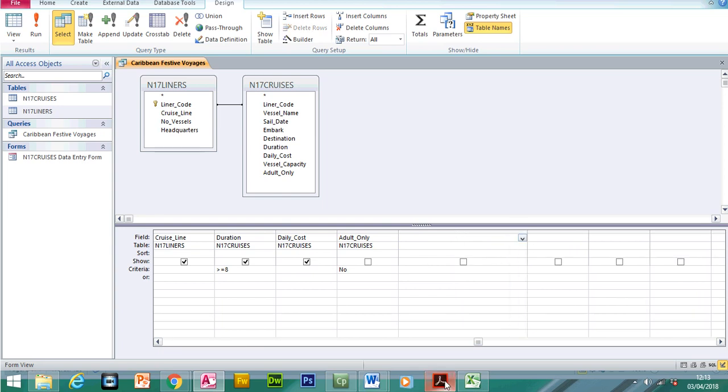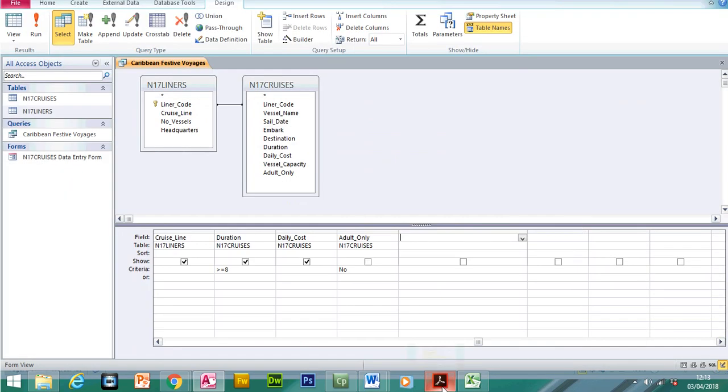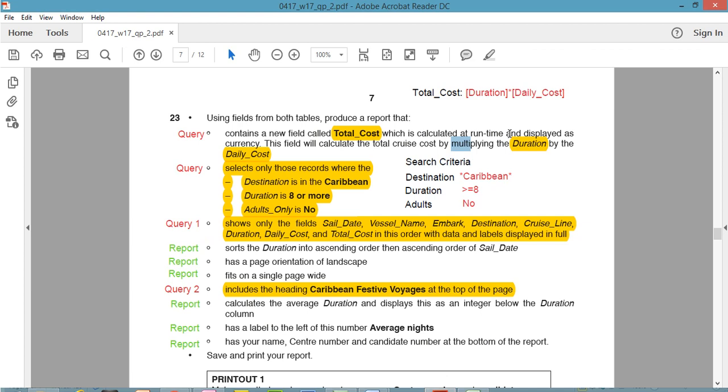let's just type in the name of the new field. So the name of the new field is going to be total underscore cost. So we come to the end here, total underscore cost, and we need to include a colon. Okay, this field will calculate the total cruise cost by multiplying the duration.